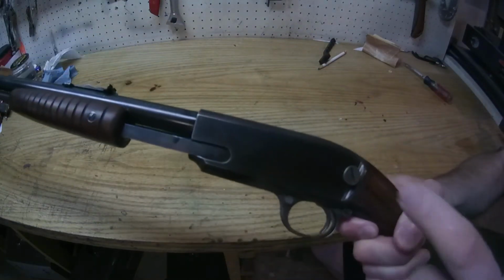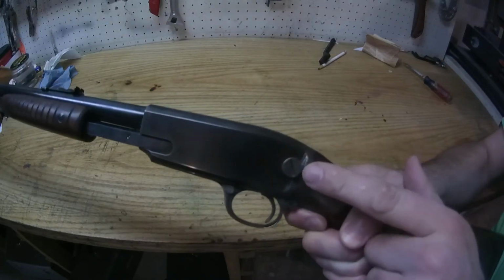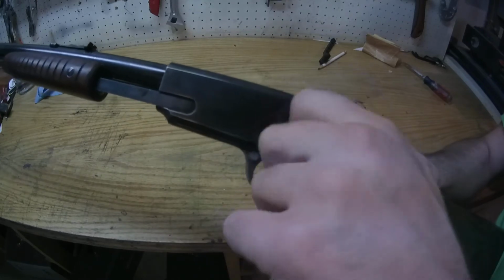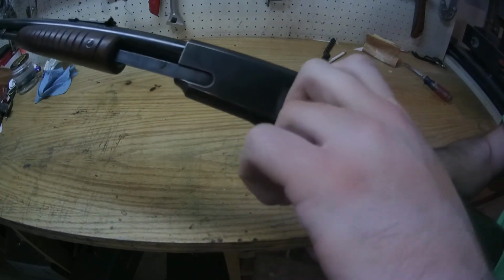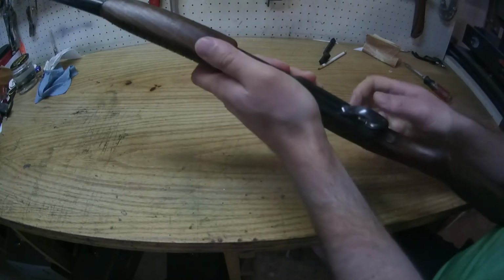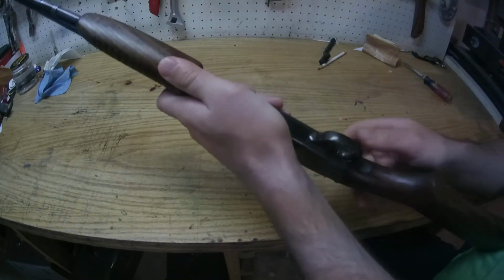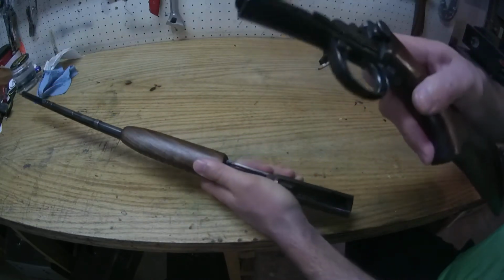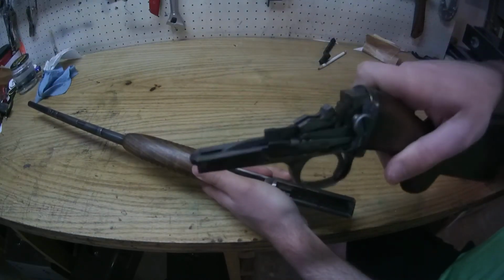The first step is going to be loosening this captive screw. Then pull it out a little bit, and then the lower section, the trigger and the buttstock, comes with it.